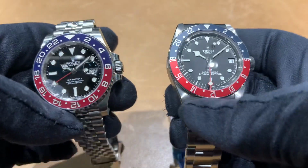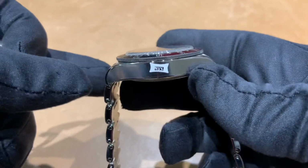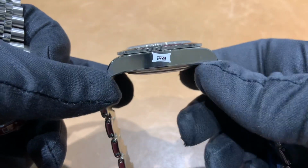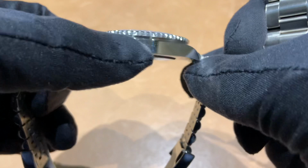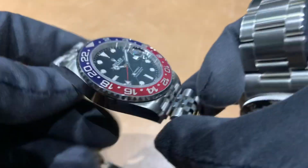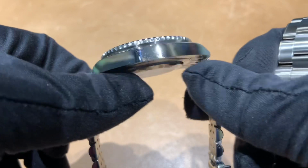Where you start to notice some of the differences is the case thickness. The Tudor is a 14.5 millimeter case and a 50.1 lug tip to lug tip, compared to the Rolex at 12.1 thick, and 13.4 if you include the cyclops, and 47.8 lug tip to lug tip. So a little thinner, a little shorter lug to lug.